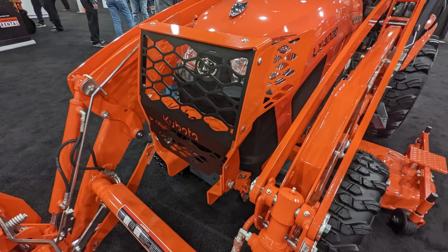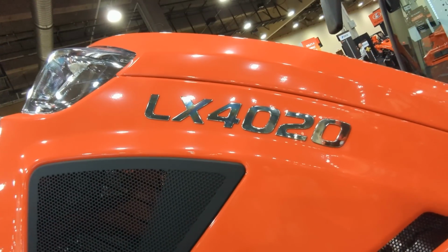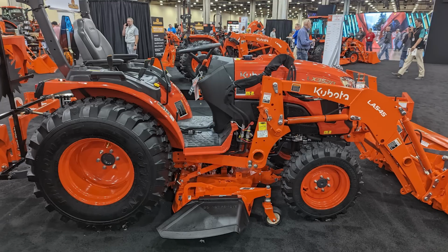The new machine also has a 540E PTO. That allows you to have a gear selection for the PTO so that you can run the tractor at lower RPMs but still have a 540 speed PTO coming out the back. That's going to be important for that 40 horsepower model because most of the PTO implements for this tractor do not need 40 horsepower. So you can save that, run the engine RPMs a little bit lower, have the thing run a little bit quieter, but still have the speed that you need for your rear attachments.